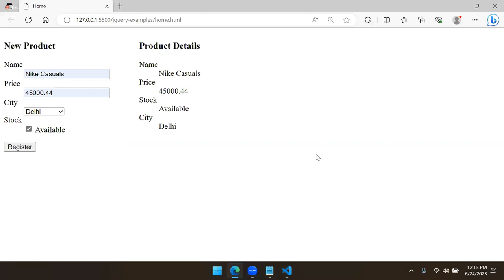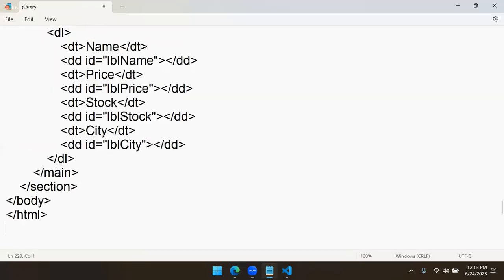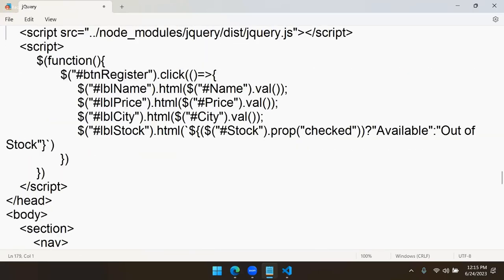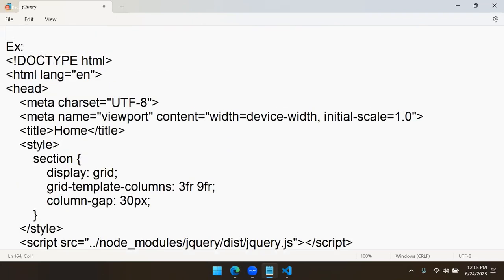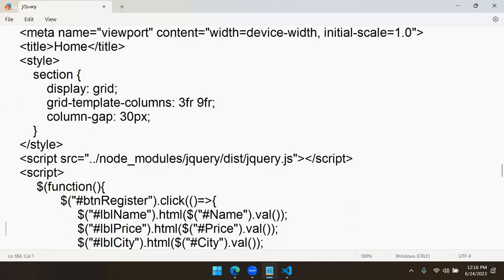This is the way of presenting and interacting with the data, working with events and all. This is the basic example. Now, if you know this, you can implement all your examples in the same way. Whatever you learned in JavaScript, you can implement here. So let's do one thing. For example, I want to access data from an API and use the API data. Generally, two techniques we learned. What are those?